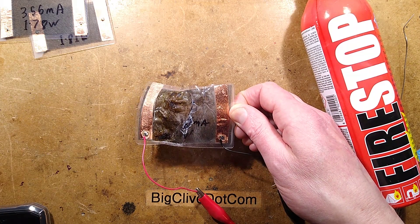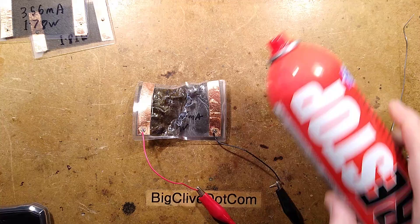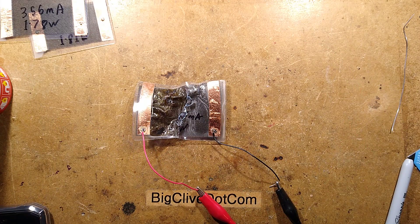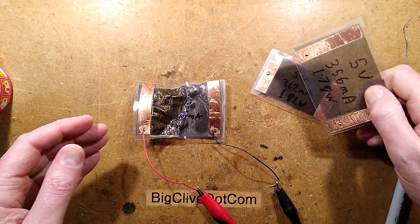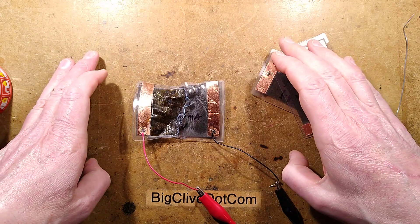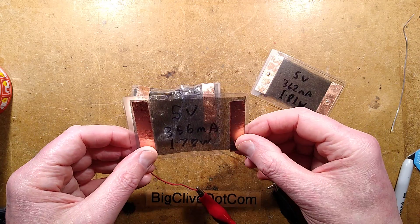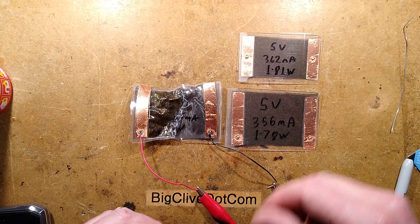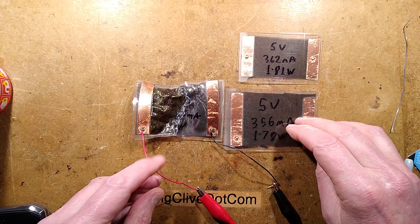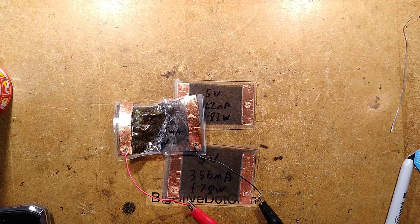It's gone very soft — into self-destruct mode — and that has reduced the current dramatically. No flames unfortunately! These things are really only intended for about five volts, or whatever depends on the length of carbon fiber — if you put a much higher length in then you can go for a higher voltage. But for these little security pass-type laminated pouches, the optimal voltage for just a couple of watts is five volts. That concludes how to make your customized heat pads or strips — quite useful to know that this can be done.